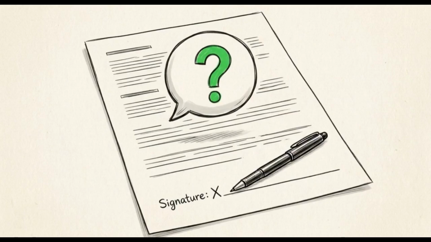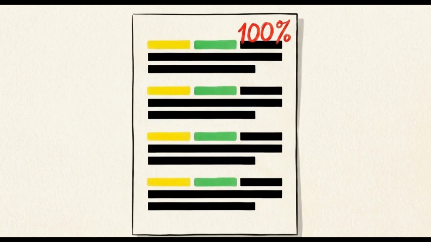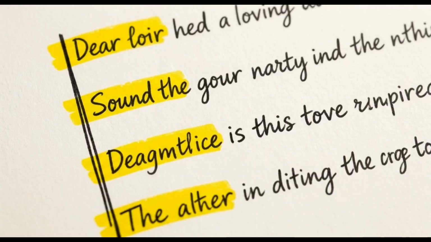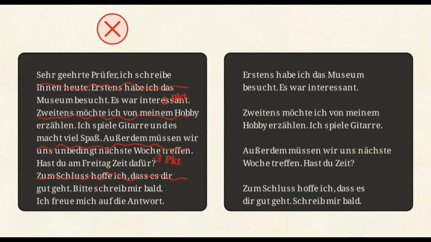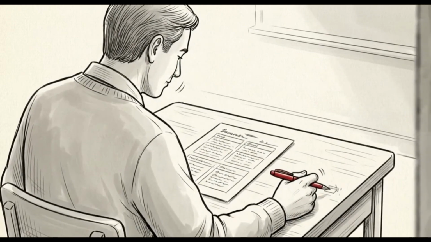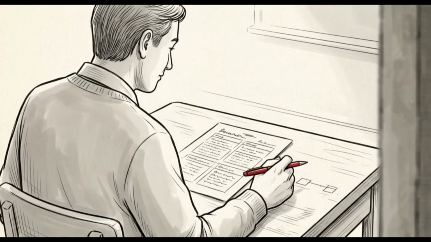This final paragraph is the ideal place to ask a closing question or request a sign-off response from the person you are writing to. You have successfully taken a 4-bullet exam prompt and translated it into exactly 4 distinct, grammatically sound paragraphs. Look at this final document. The sequence words and their connected verbs form a clean, highly legible framework right down the left side of the page. Compare our structured letter to the dense block of text we saw at the beginning. The improvement in readability is obvious. This organized visual layout, combined with accurate verb placement, ensures an examiner can effortlessly read your ideas and award you maximum points.